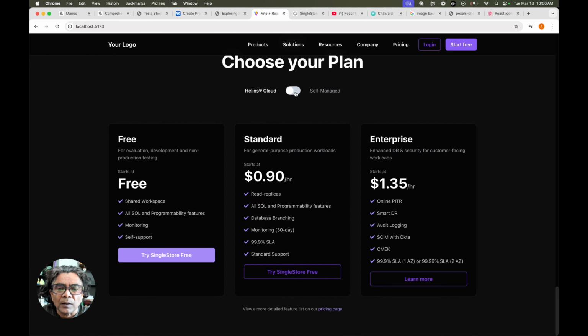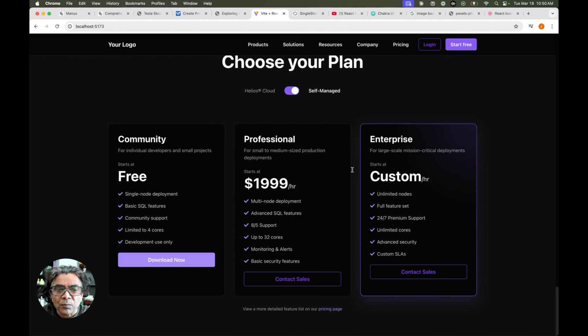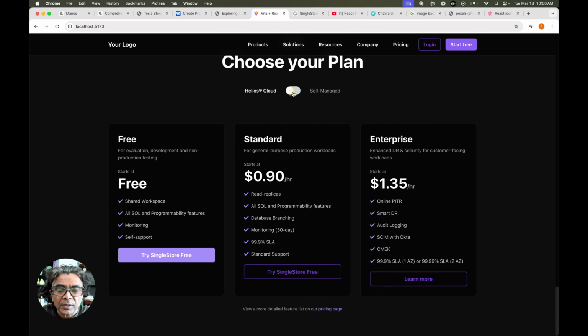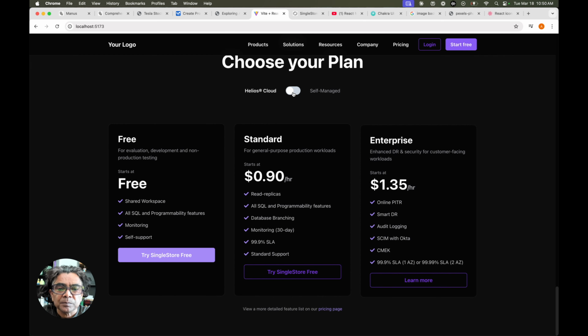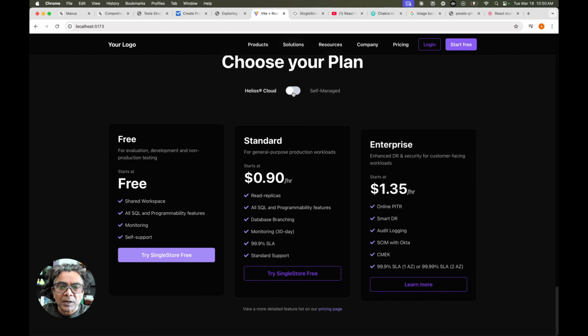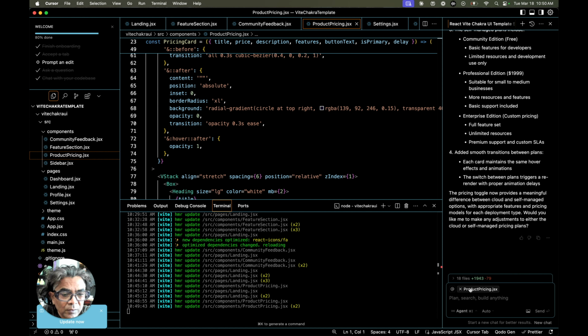Okay. Now, as you can see here, we are seeing a little change in the height. So we can create a little fixed height so that this flickering should not happen. We can still keep this reference here.